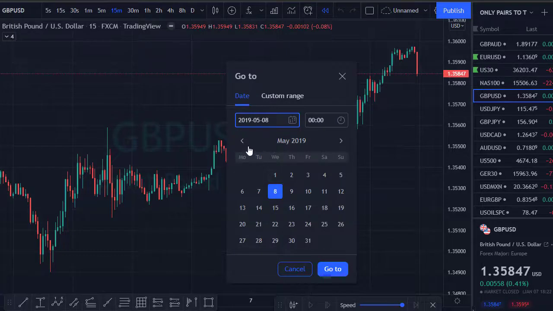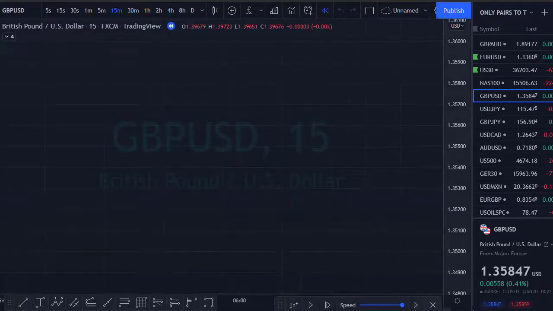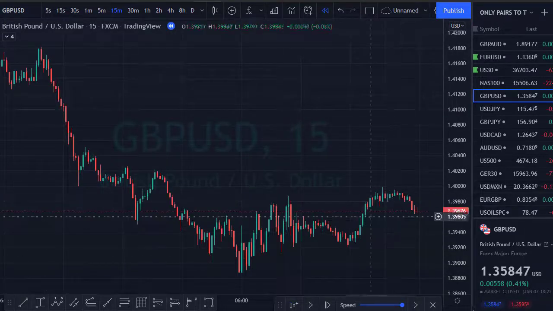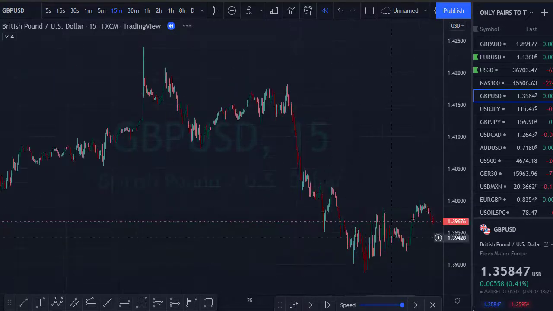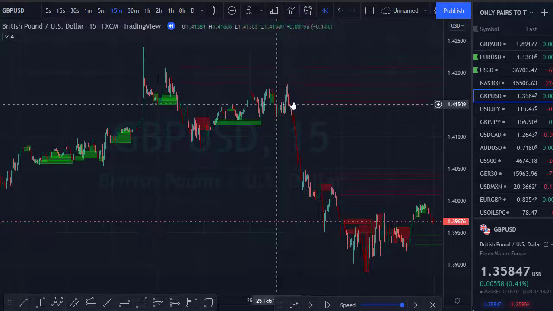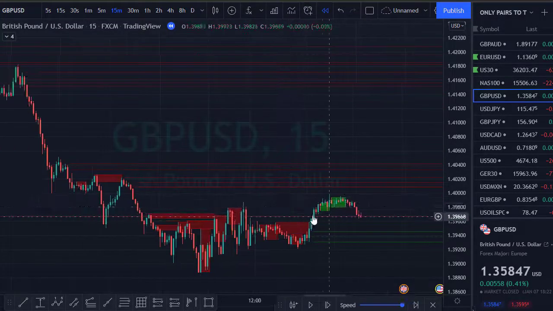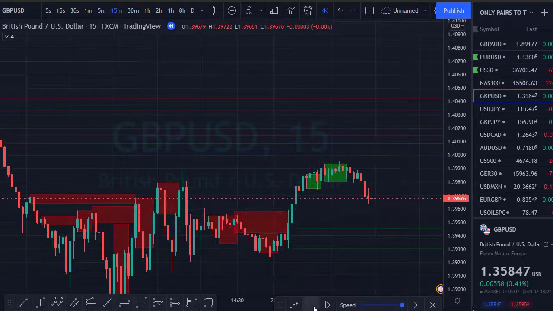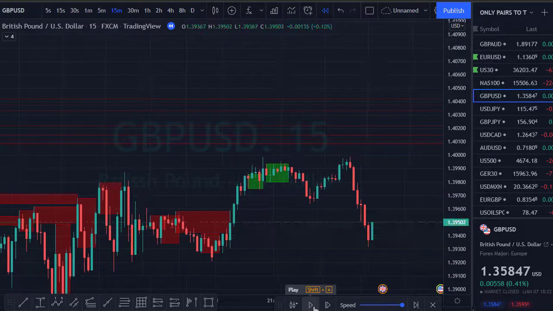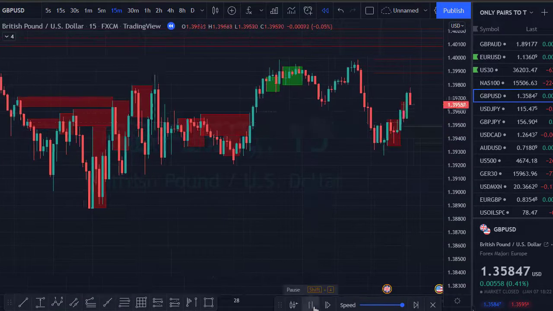Go back in time. Boom, boom. Auto. All right, instantly I see break of structures going back up. So this looks like it might be reversing at least up to this supply area. So with that said, and as I was saying, look, the green's there. So this is detecting that it might be reversing. So let's just check. All right, that didn't turn green, so it's actually saying it might go red again.